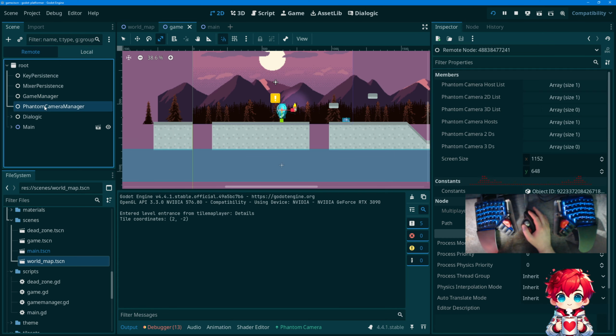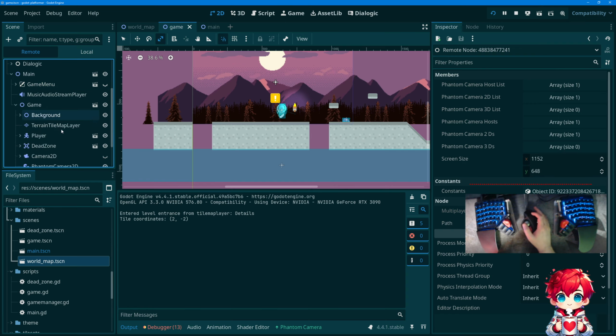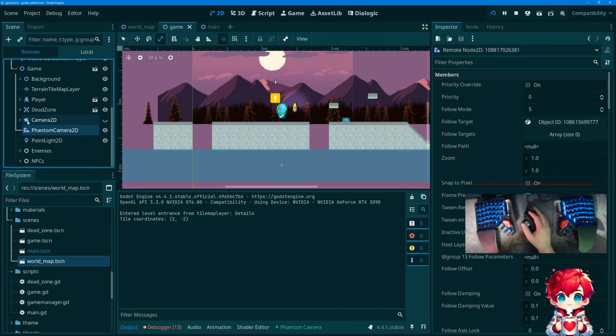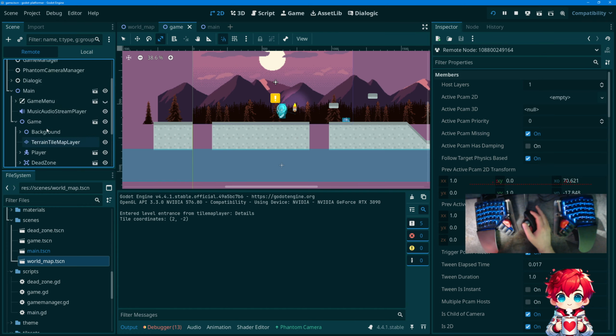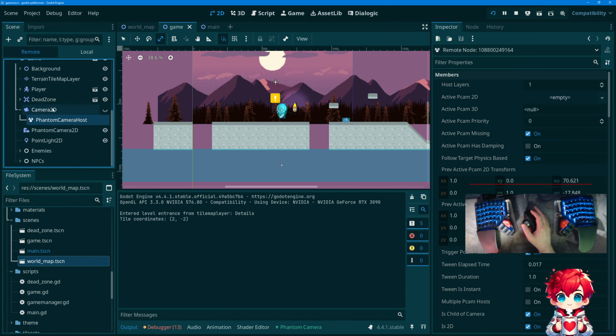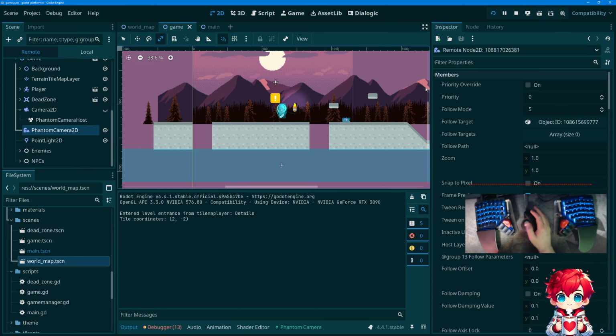Let's take a look here. Phantom Camera Manager. Phantom Camera 2D. Phantom Camera Host. Yeah, so this is the auto load. Follow target.